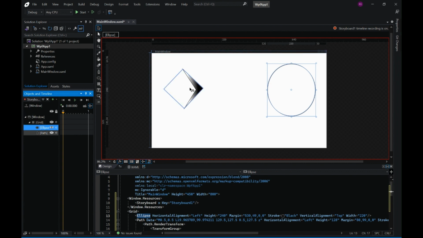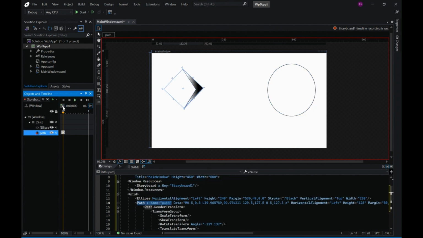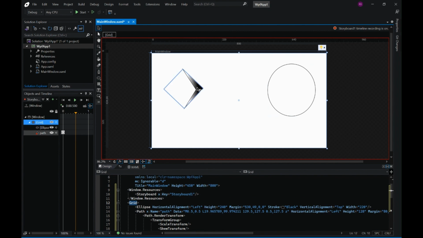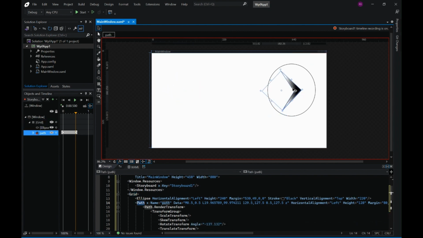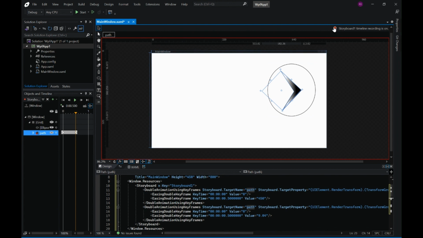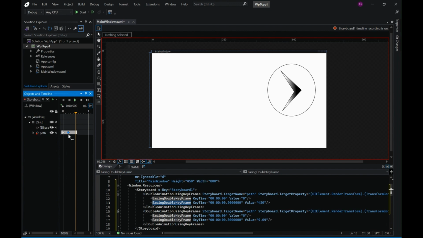So moving ahead, my goal here is to move this path inside this ellipse. So to do that, I will select this path, add a keyframe, which is the starting point, and on the point 0.5 keyframe, I will move this path inside this circle. So I will just select this path and move this inside this. And while we are doing this, make sure you are recording the storyboard, otherwise your actions will not be captured. So once you do that, if you run the animation, you will see that we have a smooth animation. If you want a much faster animation, you can move the keyframes closer and then you have a faster animation.